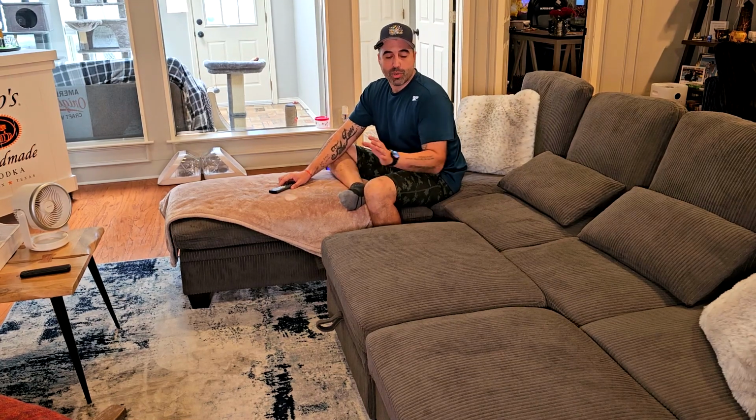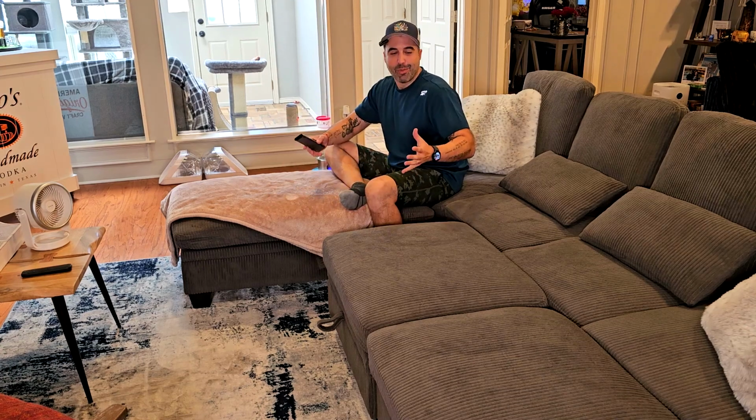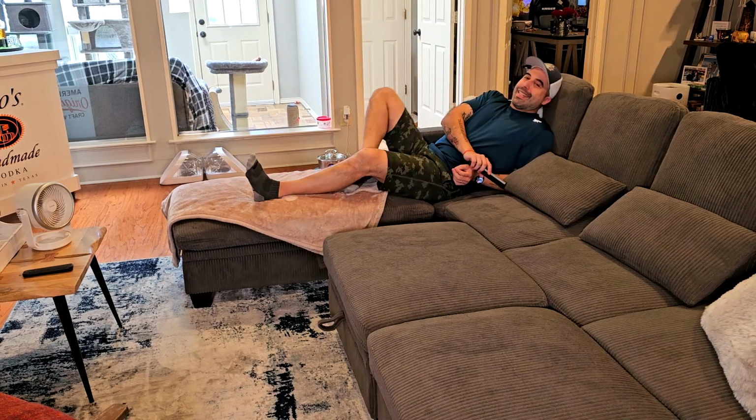I like this one. Super fluffy and comfy pillows, really nice corduroy. 101 inches on the wide side and 52 on the long side. Sectional modular, you can reshape it, you can change it. And of course, it's also a really nice comfy sleeper.